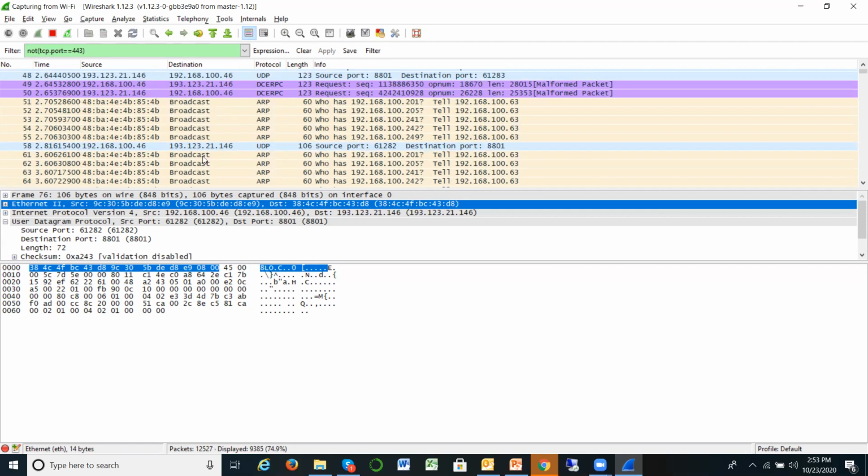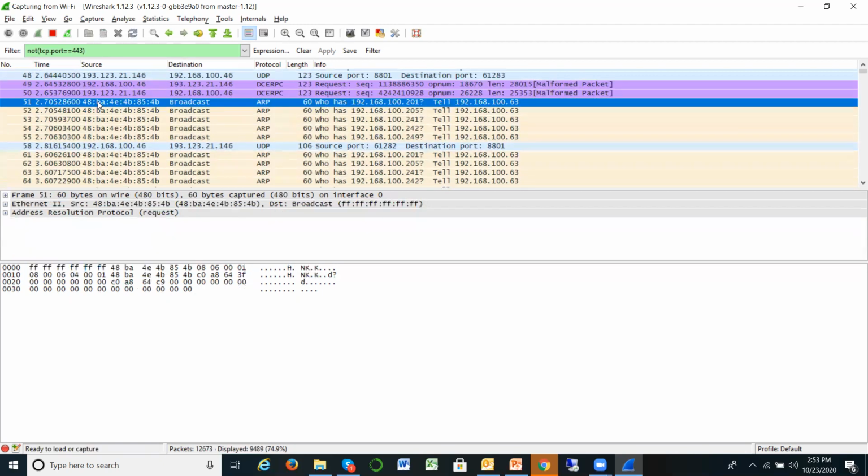We've also got many situations as I can pick from the Wireshark. Who is packet number 51? Who is 192.168.100.201?